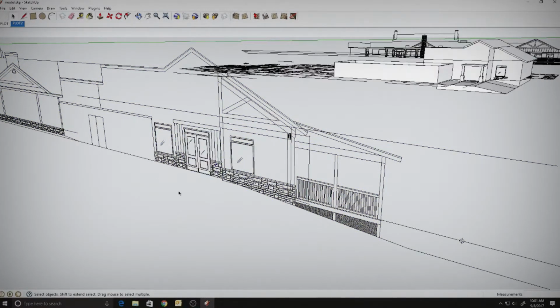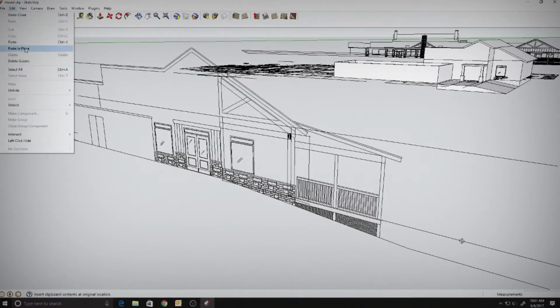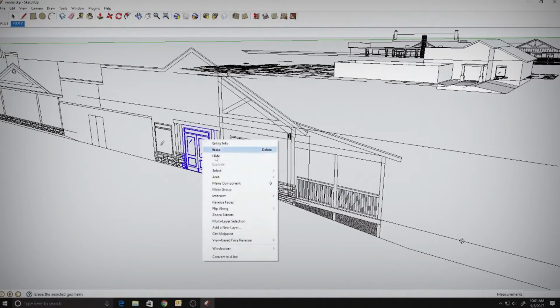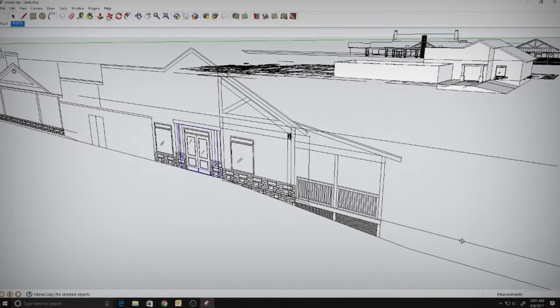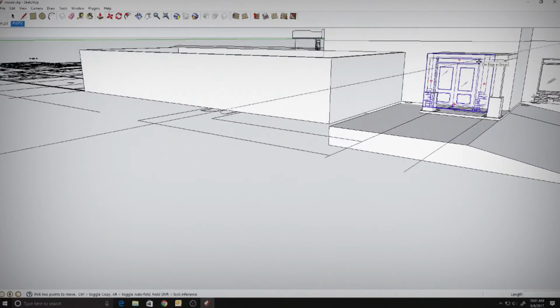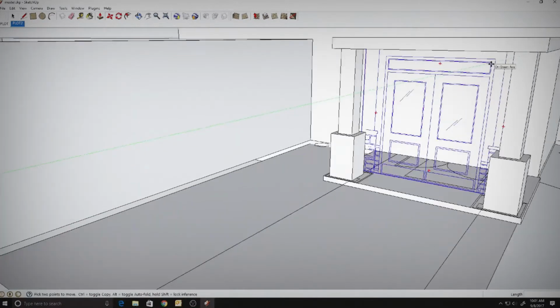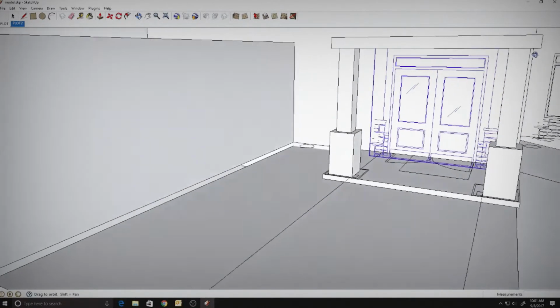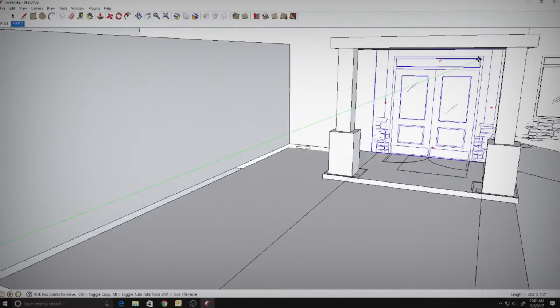You would only do this if you knew you were not going to eventually need the actual depth of the windows and doors. This just gives you a feel for what it's going to look like without having to model all the information.